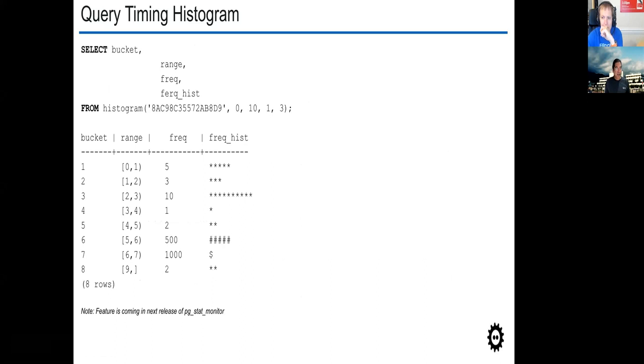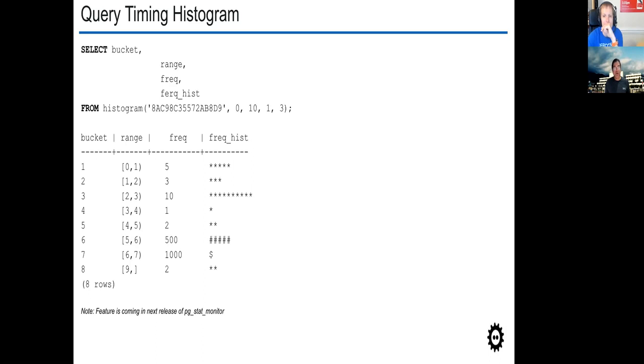I will provide a histogram, and in a future version you can see a histogram function where you provide the query ID, the minimum value and maximum value, and you have to configure how many histogram buckets you want to have. It will show you the bucket, the range, and then the frequency of that query.